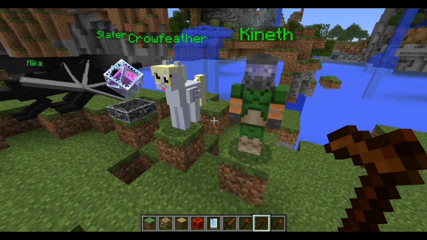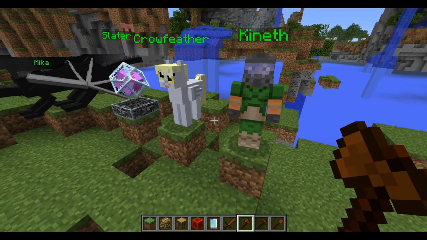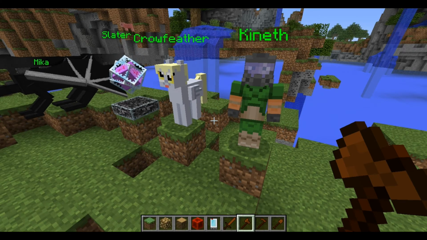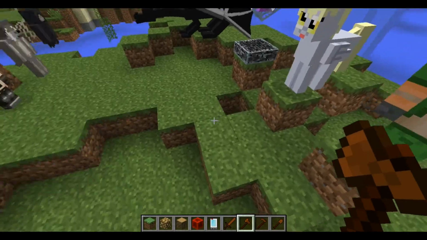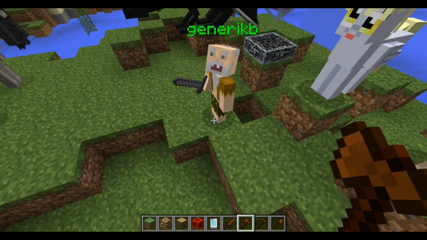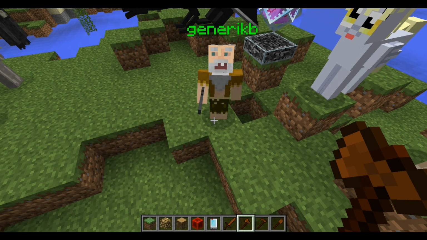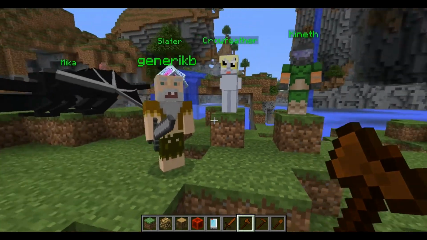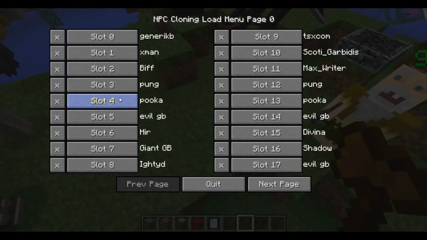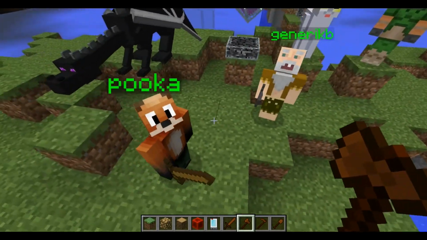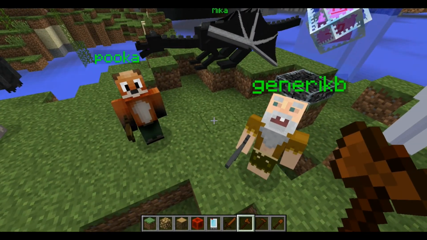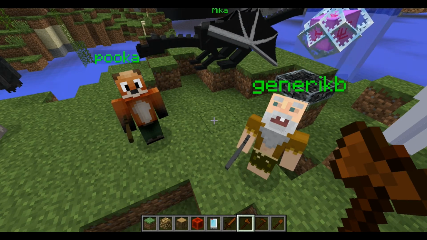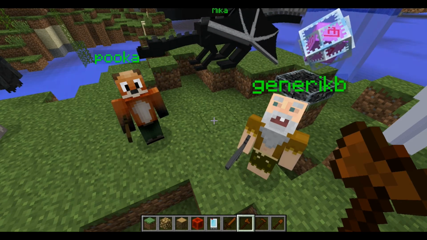But another great tool from the NPC mod was the cloner. This guy, if I had one of those NPCs all set up for me, say he had 1,000 health and he was doing part of a fight scene, I would right click on the ground and I would go generic B, and it'd be all set up with a stone sword, and he'd be already set up to look straight at me, or it'd be like go the other Puka, and he'd be set up with a wooden sword. So it's great for copying and pasting. So once I had a character all set up to go, I would just copy, paste it. Heck of a lot of a time saver.